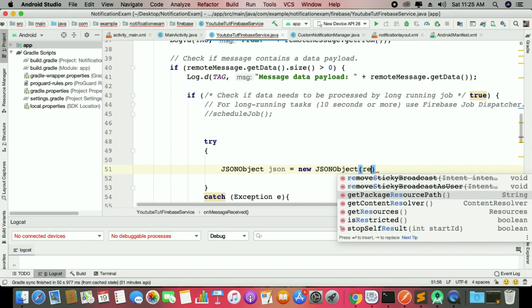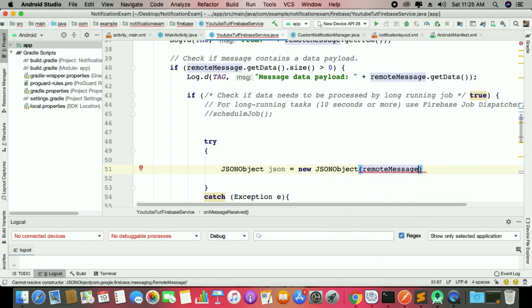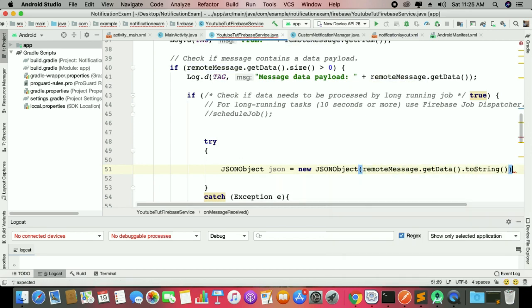And this is your remoteMessage.getData().toString(). That's very simple. That data is what we received from our Firebase side. This is called your payload data.